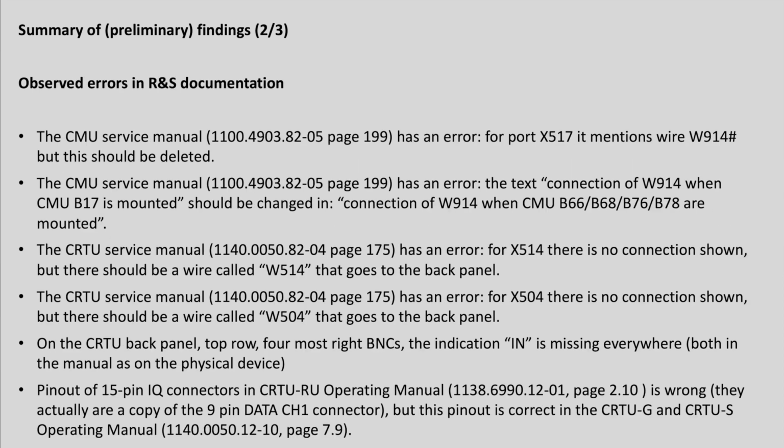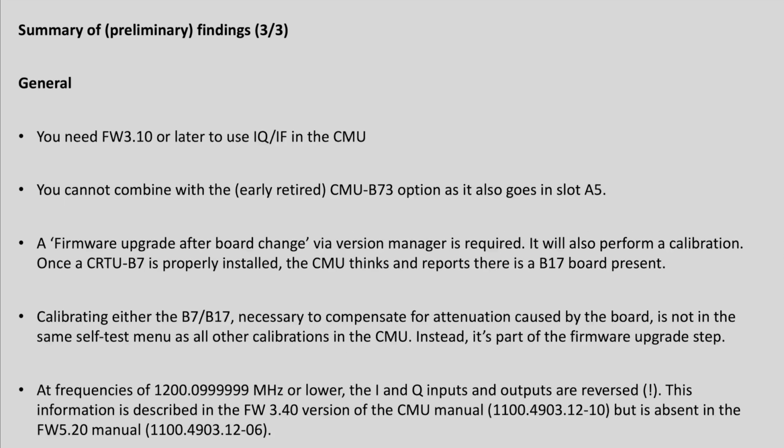In the second page of my summary, I want to share what I believe to be errors in the Rohde and Schwarz documentation. You probably don't want to know about this unless you're actually installing a unit yourself, and then it might save you some time. And thirdly, some general observations about installing this unit, most of which, but not all, I've already talked about in the video before today. Now, I'm just going to leave these 3 sheets of information for you.